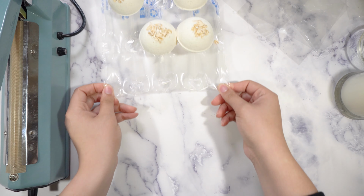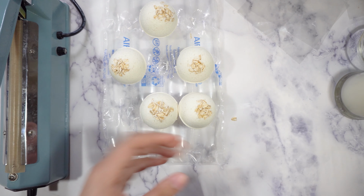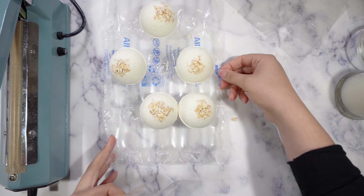In my opinion, the best way to package bath bombs for them to last the longest is shrink wrapping them. And in order to shrink wrap them, I did use a heat gun and a heat sealer.